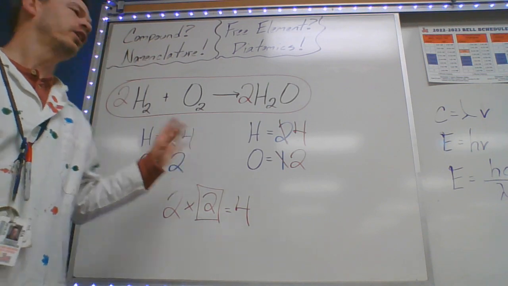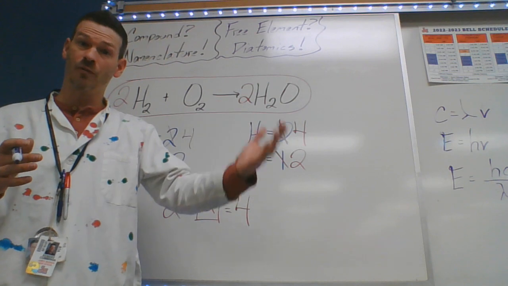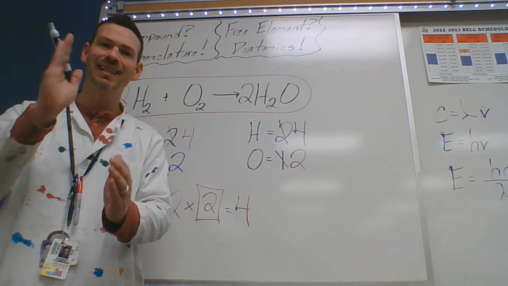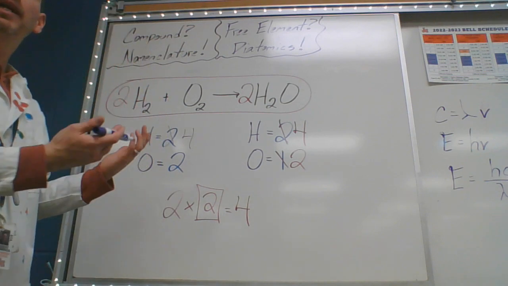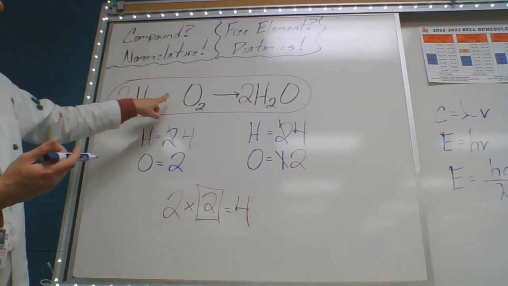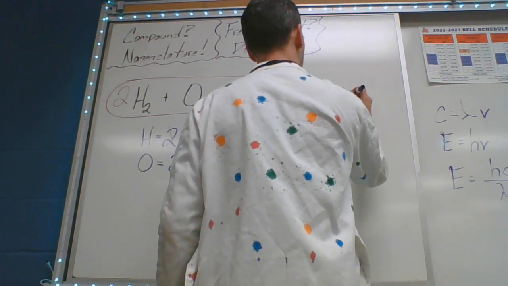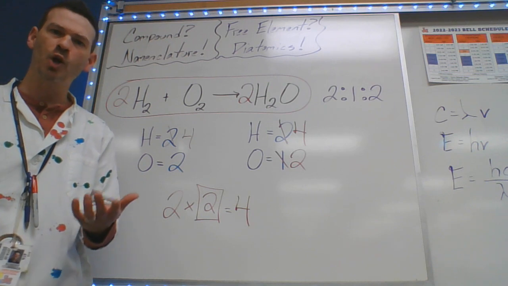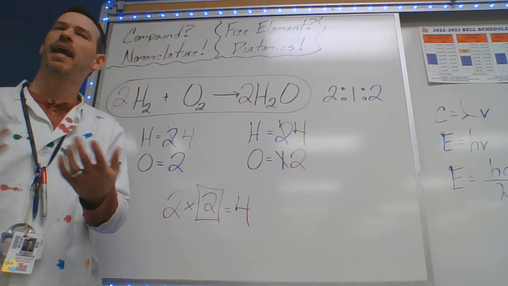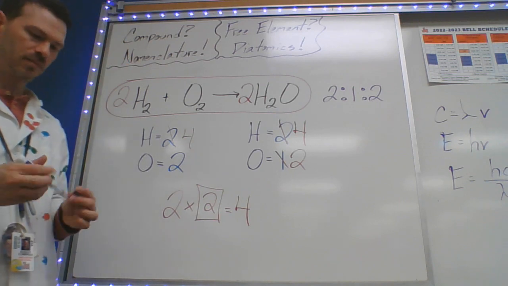There's a conclusion you can draw from this. There's a thing called a mole ratio that is really important for other stuff, where you simply list the coefficients in the order they appear. So the mole ratio here for this is 2, 1, 2. This is a 2 to 1 to 2 mole ratio when balanced is the way that we would say it. You'll get used to that idea at the end of each of these.